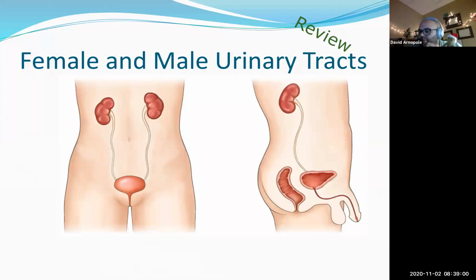Now, when you're looking at kidneys and when you're assessing your patient in general, you need to know how to assess every system. And this is no different. You need to be able to visualize on a patient. Are you looking for redness? What does the urethra look like? What does the tissue around the urethra look like? Is the bladder distended? Does their belly look like it's larger? Are they saying it's a little bit bigger than normal, or they can't go to the bathroom? They can't urinate, micturate, if you will, on this one. You need to be able to palpate, be able to feel on that belly. Does it feel like it's hard just where that is versus the whole abdomen? You need to be able to differentiate between that.